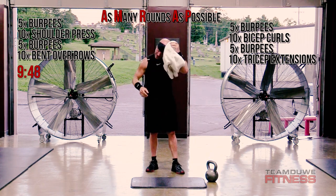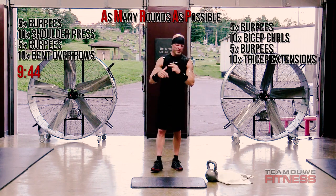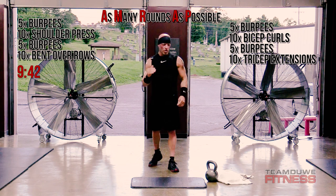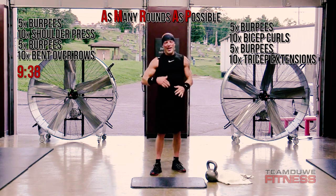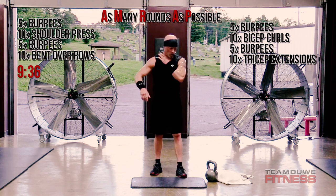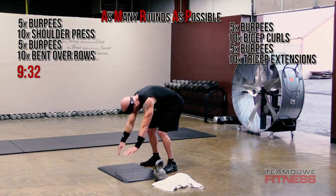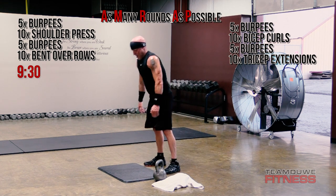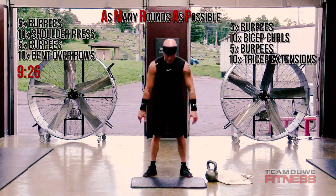Through the first round, now into round 2. Remember, you don't have to work at my same pace. Work at your own pace. We want to see how many rounds we can get in this time, and the next time we do this, we want to try and do more. Just follow down the screen, do your best. Just try and keep your body going.